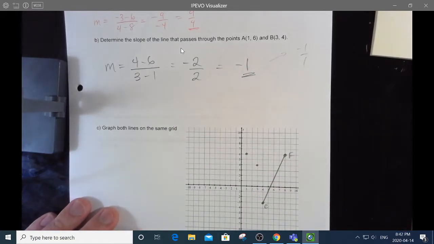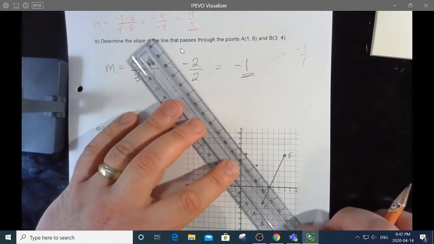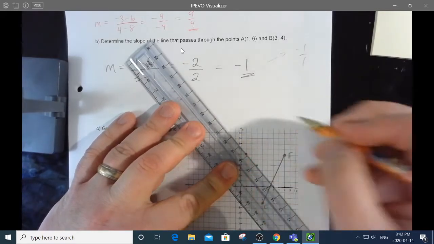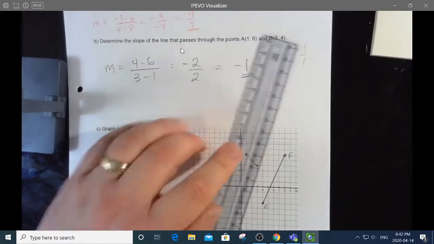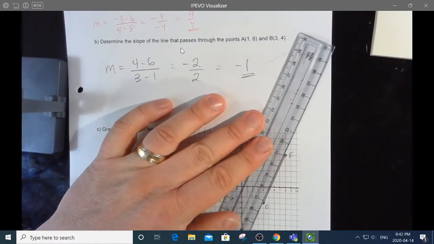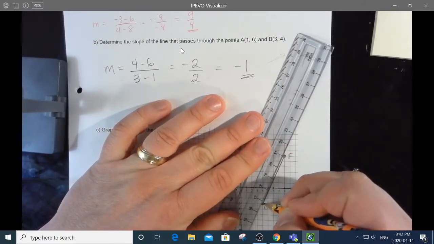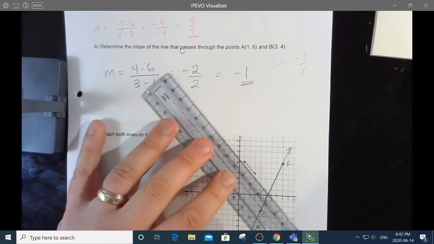Well, were they parallel? No, they were not. Makes sense. One of the lines is going up. It's got a positive slope. And the other one's going down. It's a negative slope. And you know what? Once again, it did say that these are lines passing through the points. It didn't say they stopped at those points. So I should probably just keep them going here. So there we go. And yeah, they would in fact intersect someplace.